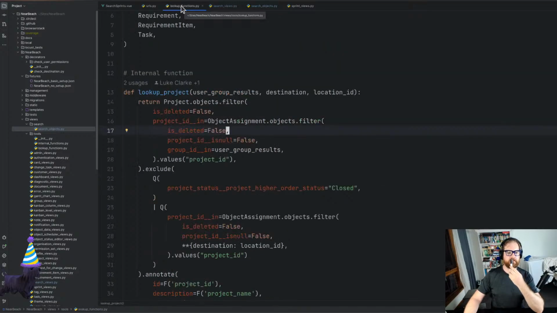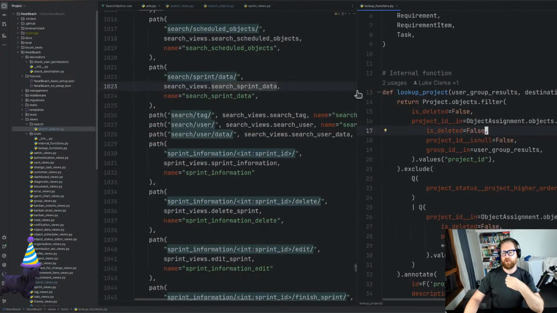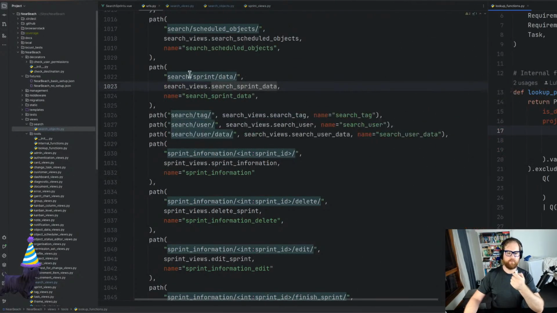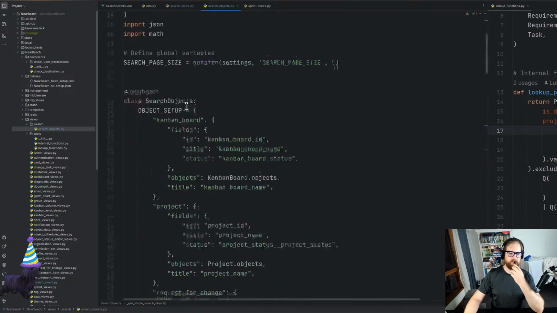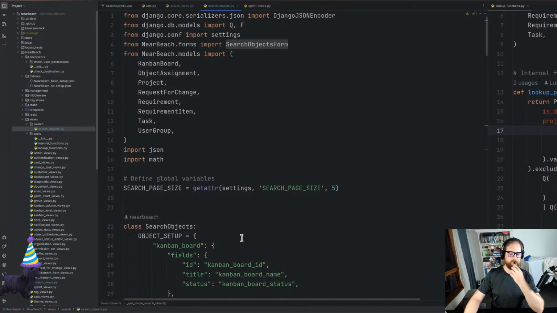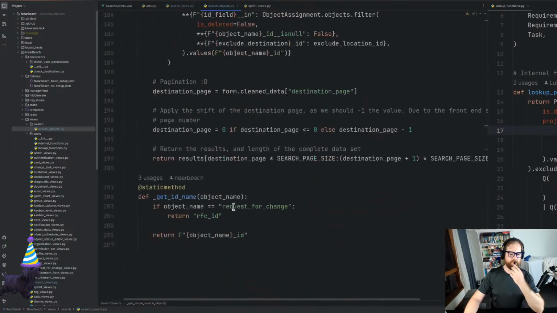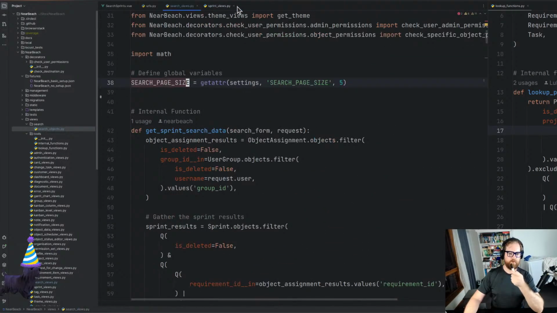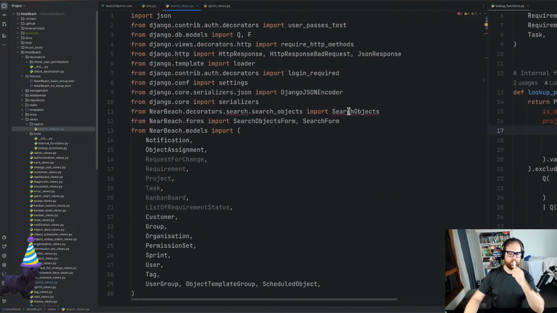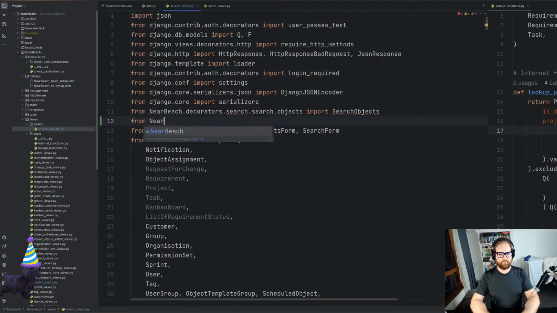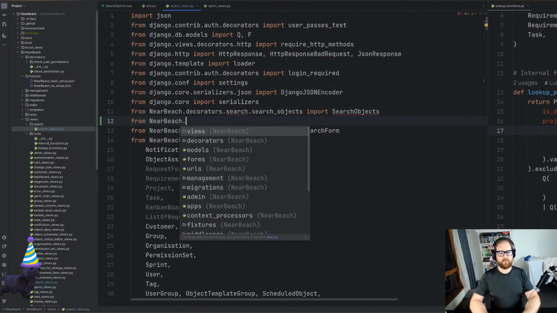Anyway, let's go into here. I'm going to put the lookup objects over there. I'm just going to minimize them for the moment, and I am going to go into search objects, this, and close it. I don't know what I edited in here, but we'll find out later. I've got the search views. All right, we've got one of these. Don't know why I put it in the decorators.